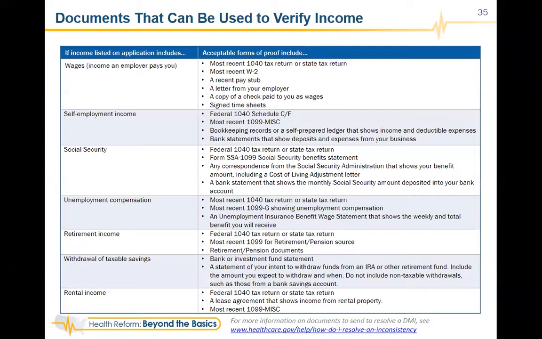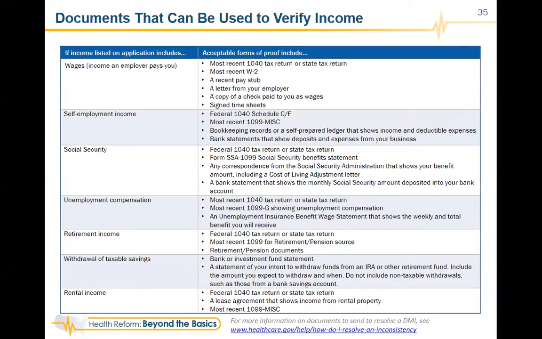So let's say that you have wages, and those have changed. You lost a job, you got a new job, so there's been a big change in your wages, but your spouse has Social Security, and that has remained constant across the last several years, so that hasn't changed at all.